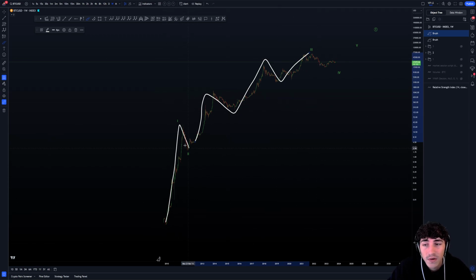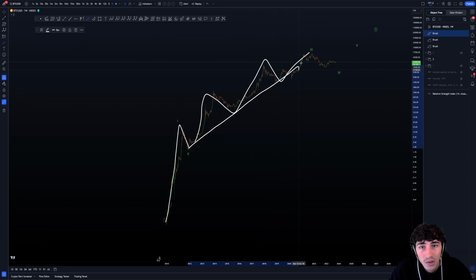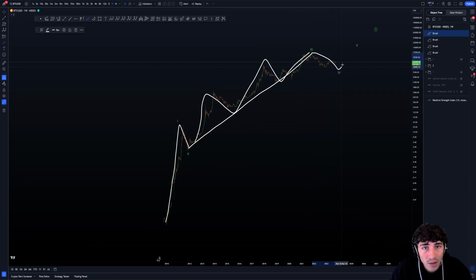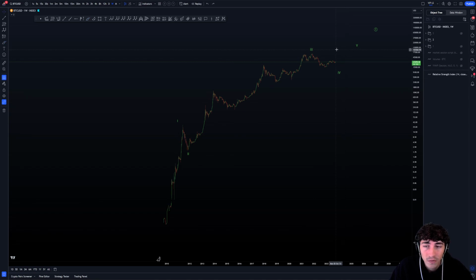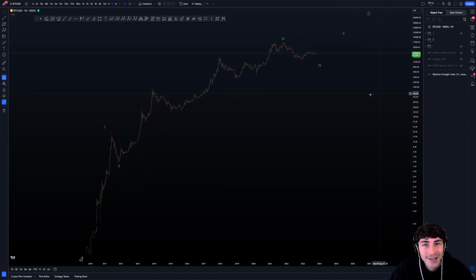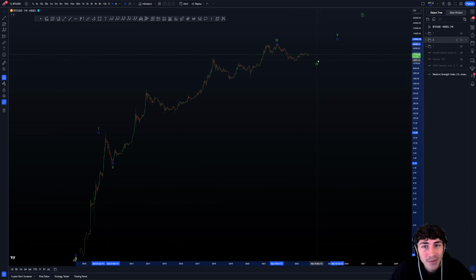So if we have 5 waves here, we can look simply for that wave 3 to be completed. So 1, 2, 3, and we have the 1, 2, 3, 4, 5 here. We look for the wave 4, and then we look for the wave 5. If we have to be bearish, and we have been in a bear market for quite long now, but anyway, if we have to continue the bear market, we are simply going to look for a continuation of that wave 4.